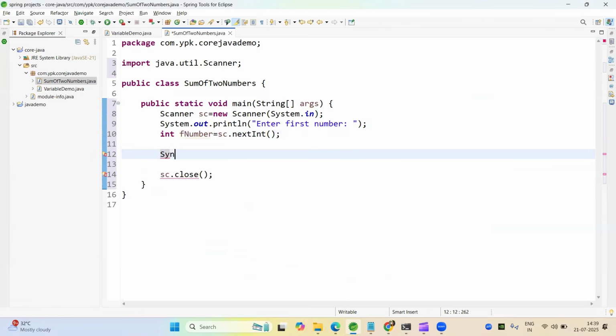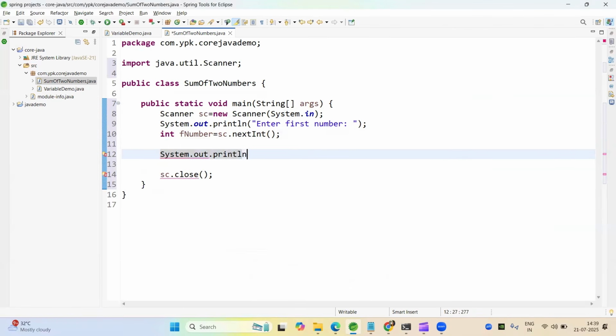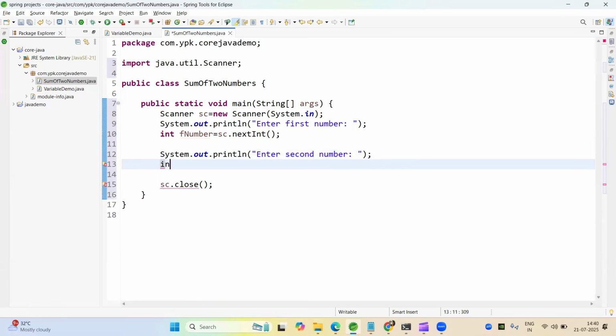And I am taking a second input, System.out.println, "enter second number". You must close the statement by using a semicolon, and I am storing this second number into a variable with int data type, s number equal to sc dot nextInt.